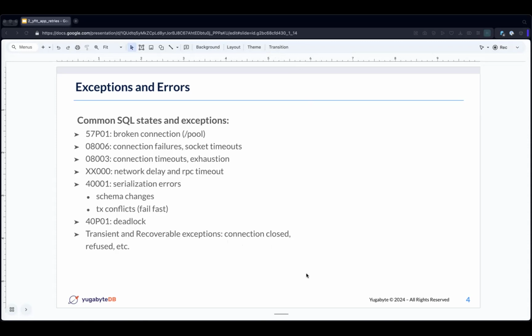And the error message is saying that terminating connection due to unexpected postmaster exit, right? So obviously that's the query layer process, which is interrupted because of the node restart, right? So this exception can be safely retried. Of course, this is a GET request.